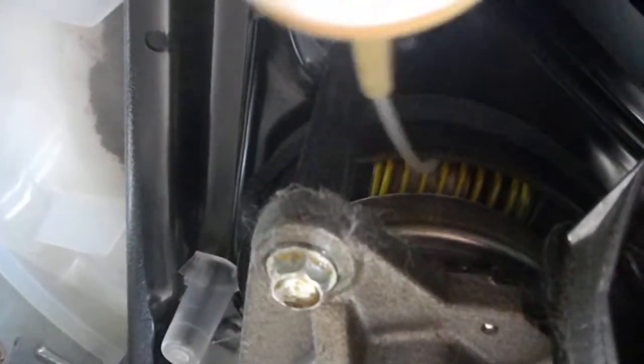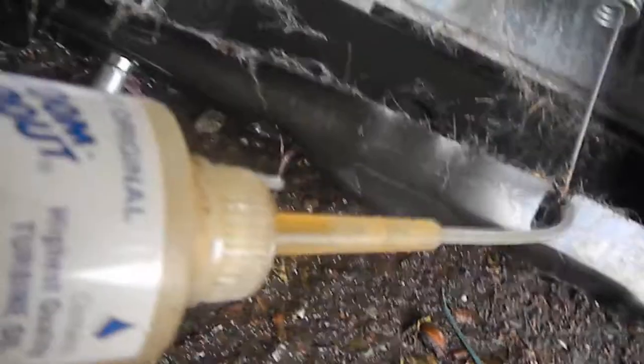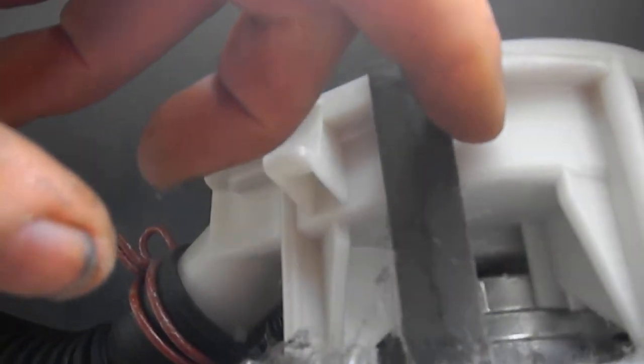That normally solves the problem. Also check here to see if you've got plenty of oil — this is normally a dry spot and these parts will eventually give way. Check any other springs to see if they have plenty of oil. Check to see if your water pump is leaking. I actually bought this one at the dump for 20 bucks and I'm going to try to resurrect it. If you see a mineral trail below the water pump, that means it's likely going to have a leaky water pump.